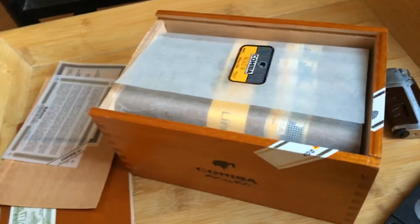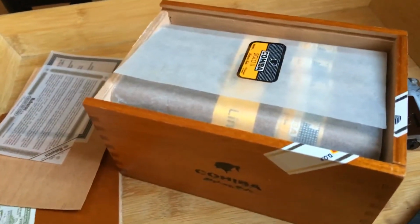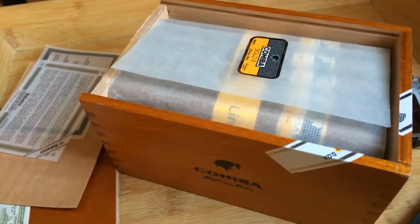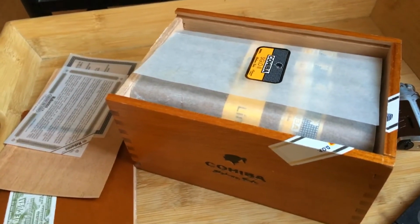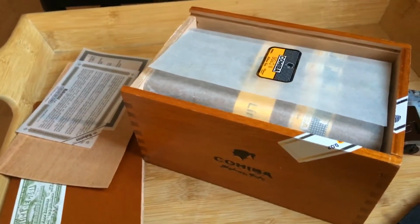So anyhow, I'm going to remove one. I'm going to cut the head, obviously, and I'll smoke it with you, and I will get an idea of what it's going to be like. So for now, I'm going to vacuum it up and stick it away for a long while. Be back soon.